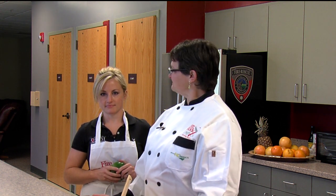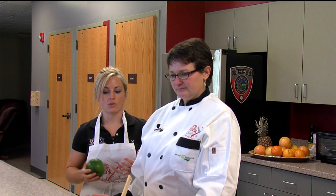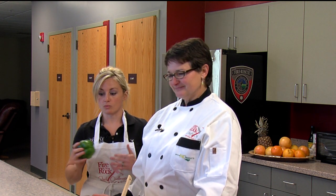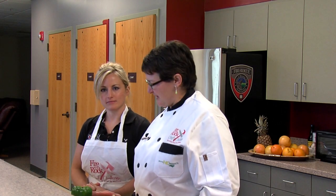It's very flavorful. Exactly. And this meal is super easy to make, whether you're making it at home or at the firehouse. Very few ingredients. We'll talk about them along the way. There's a couple different substitutions you can throw in to spice it up in different ways, whether you like Italian flavored meatloaf or a spicier Southwestern flavored meatloaf. We'll give you some tips on that as we go. All right, let's go ahead and talk about the ingredients, Heidi.